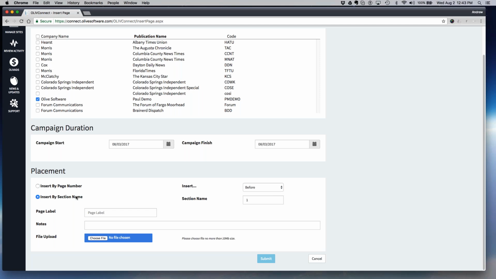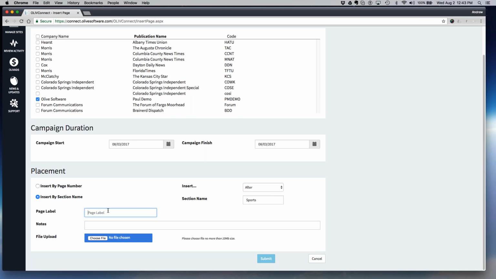If you wanted section name, of course, because every publication has different section names, this is more of a free text field. So, it's again before or after. So let's say it's after section name sports. There you go. This tool essentially is formatting an email that goes to our production staff that processes pages overnight. So this actually becomes a human-readable email that is sent both to you, the user who is submitting the request, and to our production folks. So you both have a record of the request.